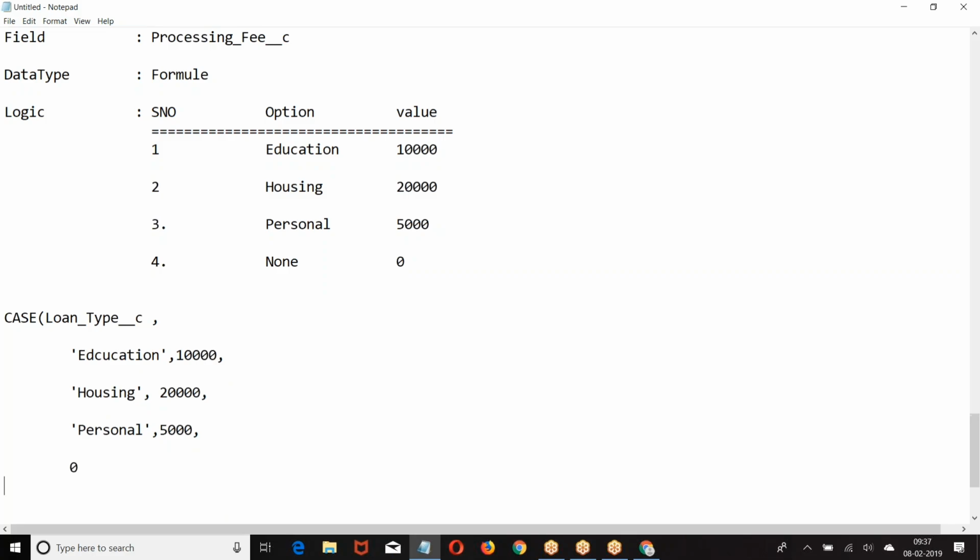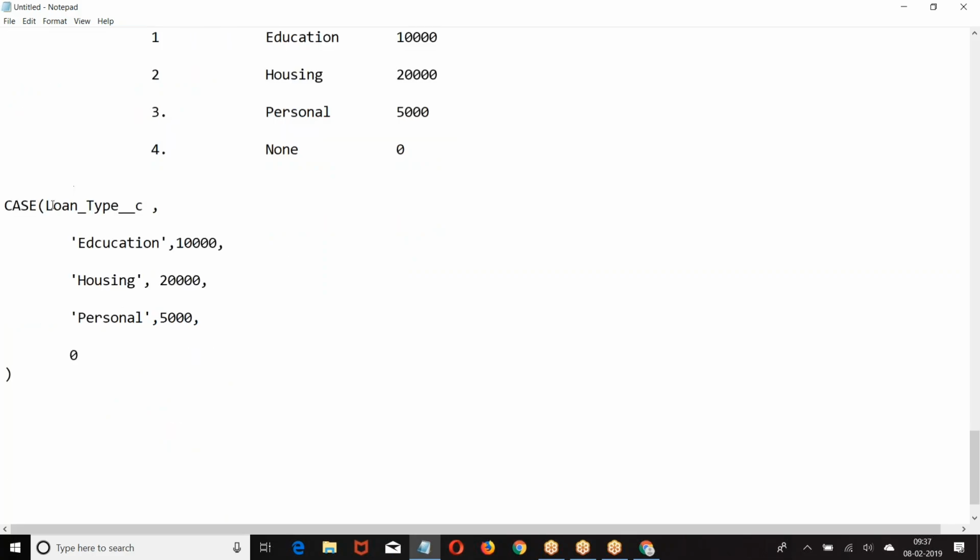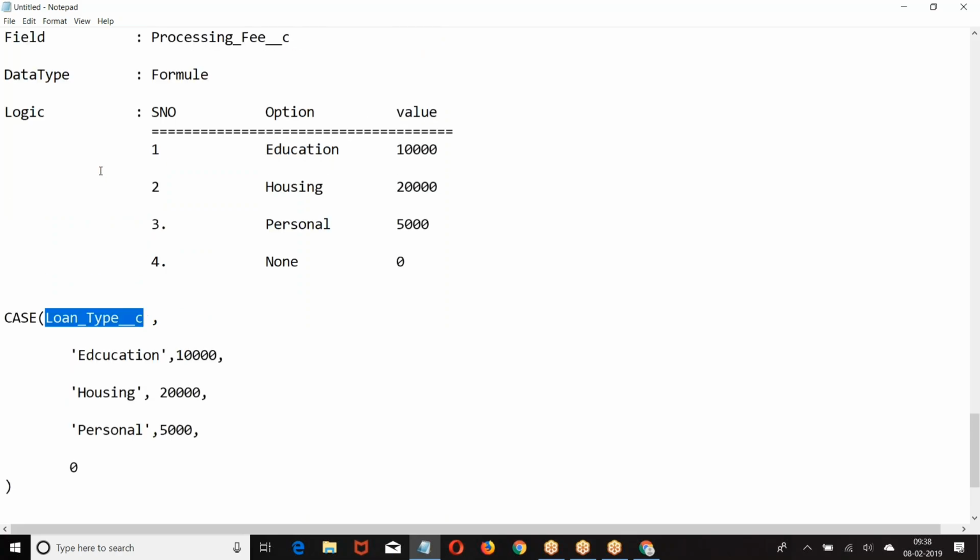None of them. So depending upon the option you selected, we are getting the value. Education, housing, personal, or none. If the option you selected is education, 10,000, housing, 20,000, personal, 5,000. Right? So let us create the fee.